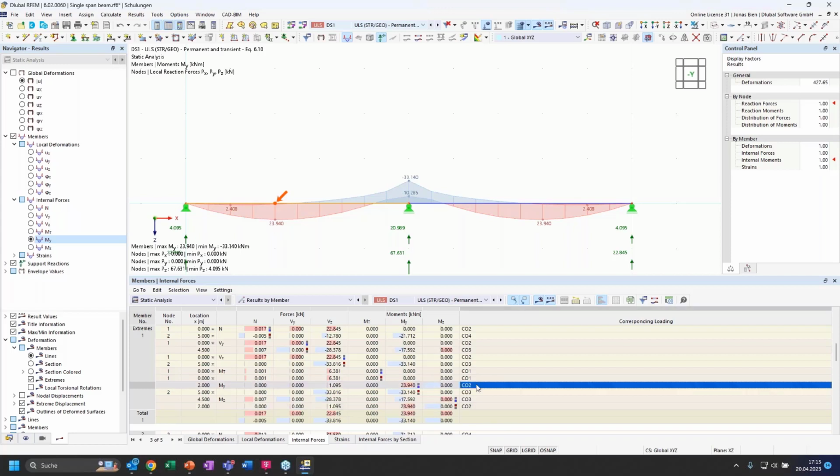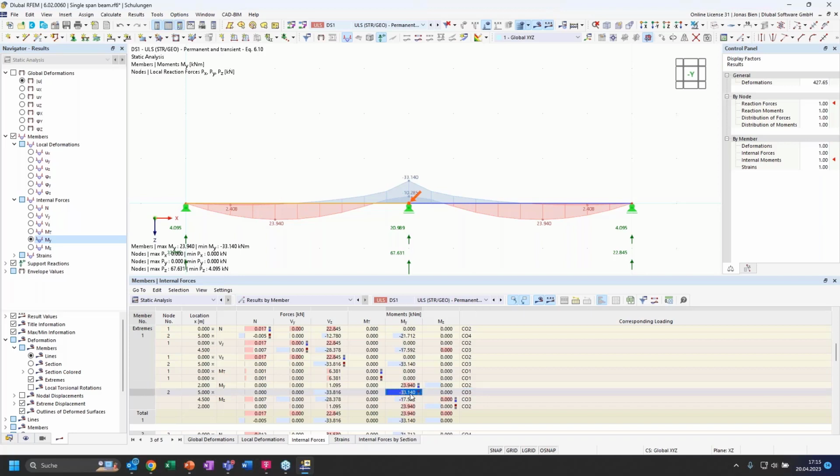And in the last row, we can directly see in which load combination this moment occurs. So the maximum sagging moment would occur in load combination 2, and the maximum hogging moment, of minus 33 kilonewton meters, would occur in load combination 3.